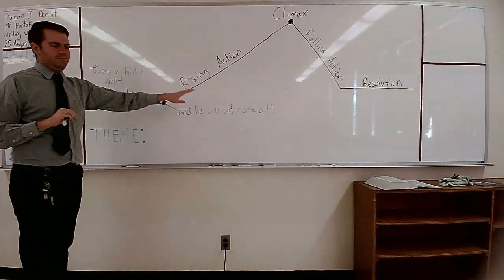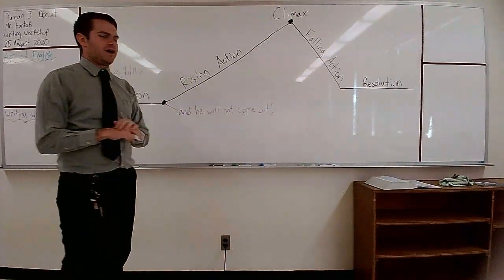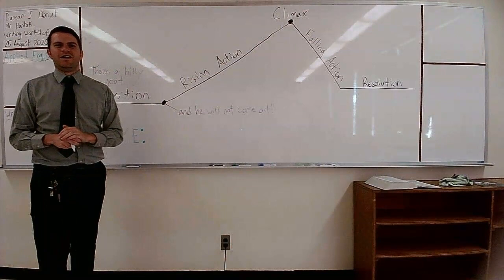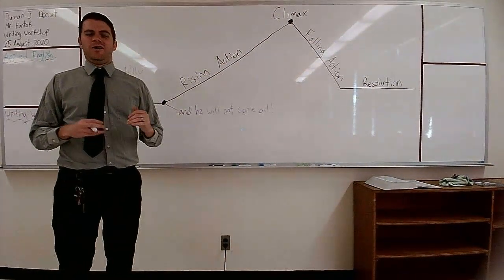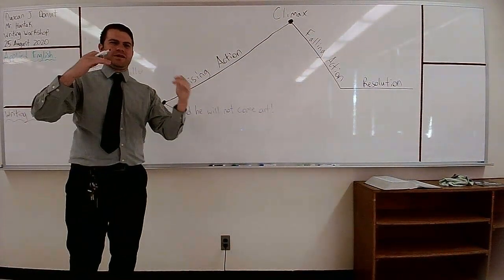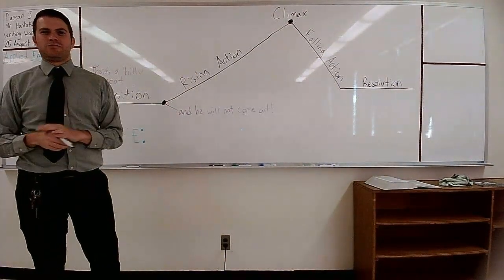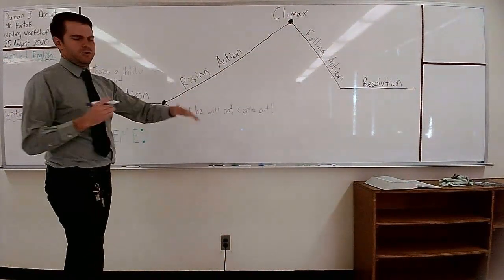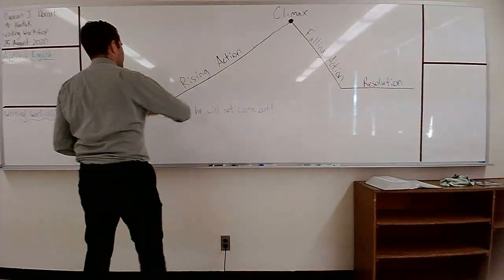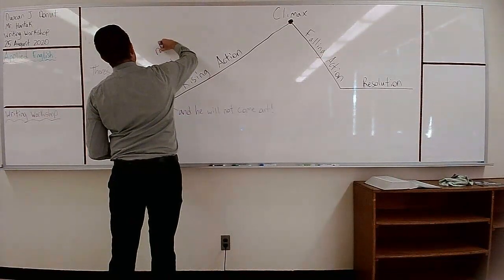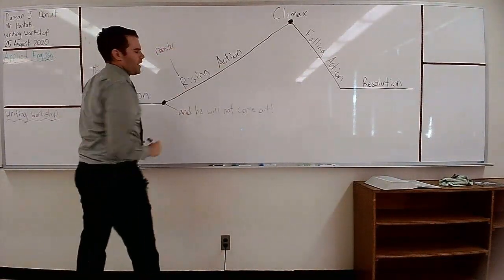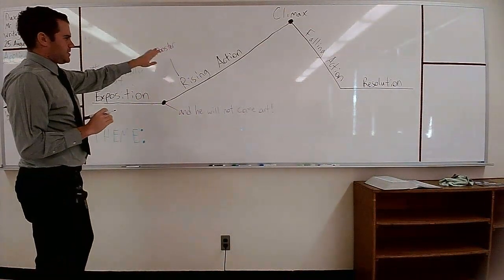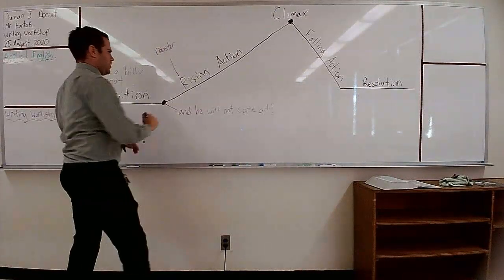Second part of plot in any story is the rising action. Think about how the conflict develops in There's a Billy Goat in the Garden, right? You got all these different animals that come. They're bigger and bigger and bigger animals that come to try to drive the Billy Goat out. Again, external conflict. So as we watch the rising action, notice how it comes in stages, right? The first thing we get is a rooster. I'm not sure how well you guys can see these words or not, but I want to be able to track them event by event, right? So the rooster comes. Rooster's not able to drive the goat out, right?